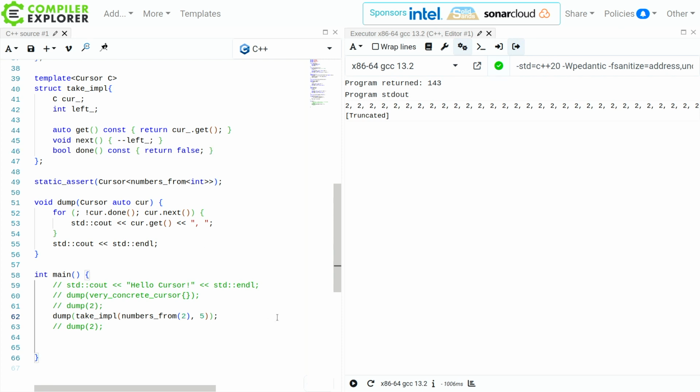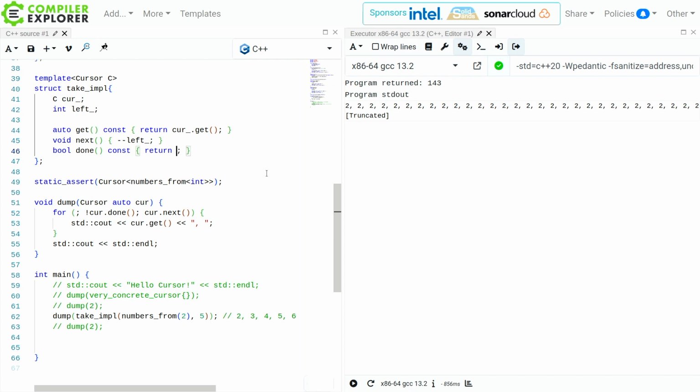What do we expect here? What is our expected output? Any guesses? 2, 3, 4, 5, probably 6, right? That's how I would implement it. We'll implement it now. We take 5 numbers from the cursor. We start at 2. Okay, what is wrong? It's doing 2's forever. First of all, forever, that's not good.